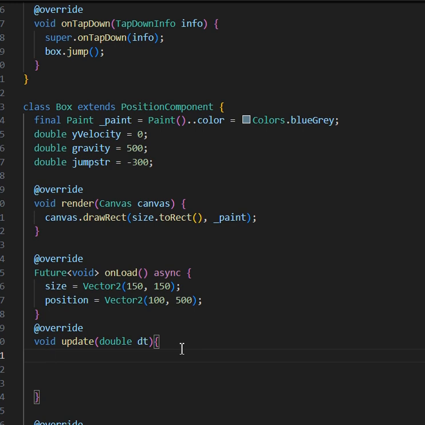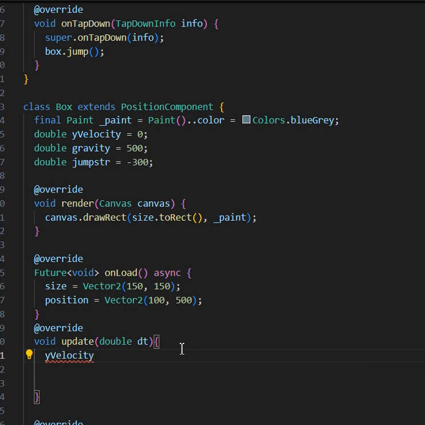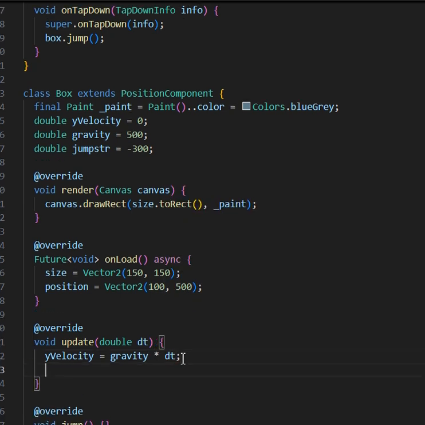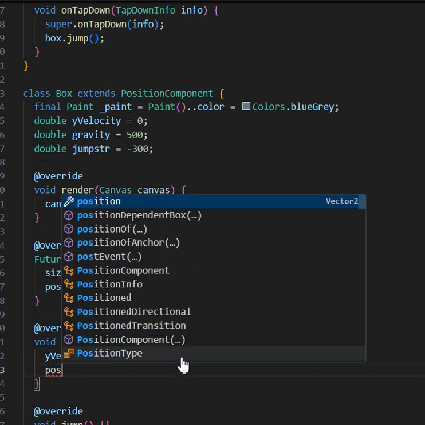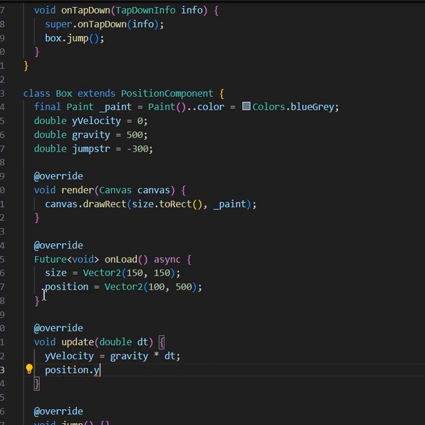So now what we need is a velocity that we have already initialized. So here what I'm telling is velocity is dependent upon gravity, and we're using dt here because, as I told you, of the frame rate. And the position Y, where it should start, is already there.